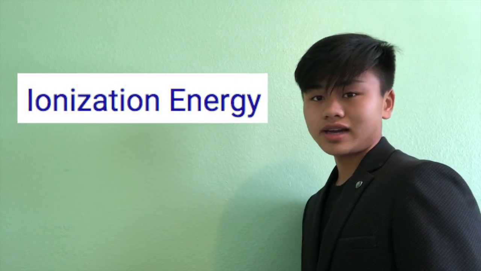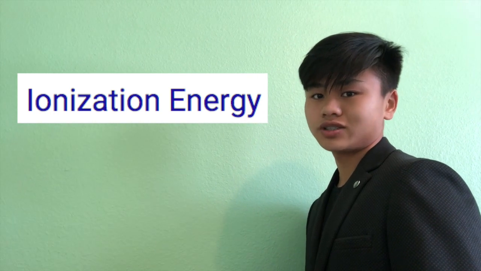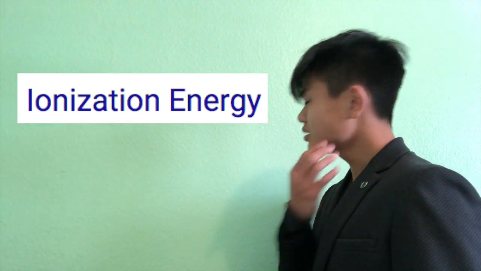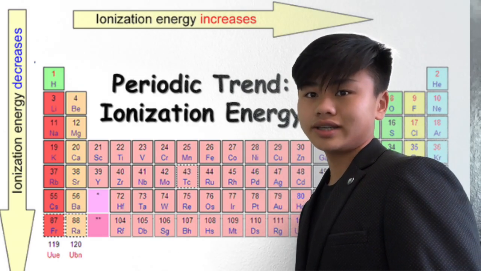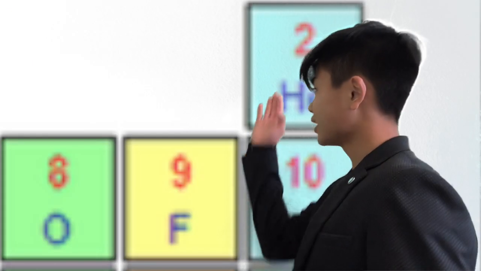Ionization energy is the amount of energy required to remove an electron from the outer shell. Ionization energy is similar to electronegativity. For ionization energy, the energy increases as the element gets closer to the upper right corner of the periodic table. The reasoning behind this is because the ability to lose an electron from a full energy shell requires much more energy due to the tendency to have a full valence electron shell. Also, as the period increases, so does shielding. Therefore, the attraction between the positively charged nucleus and the negatively charged electrons are weaker, making it easier to remove the electron.